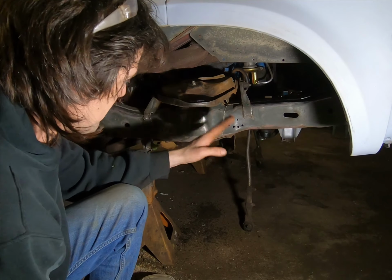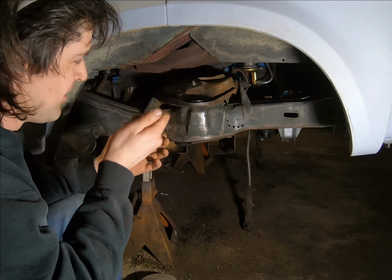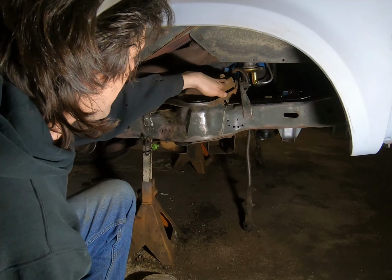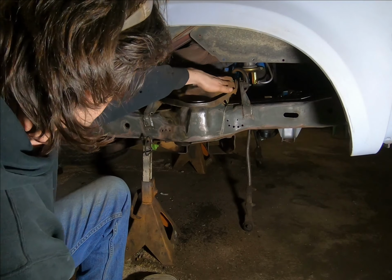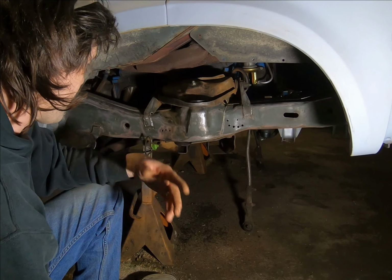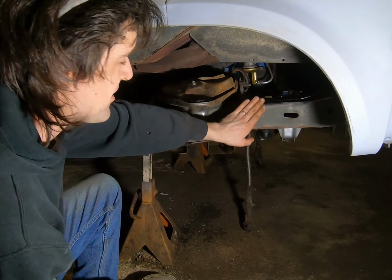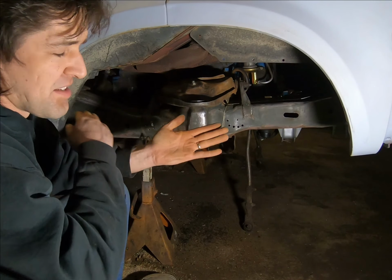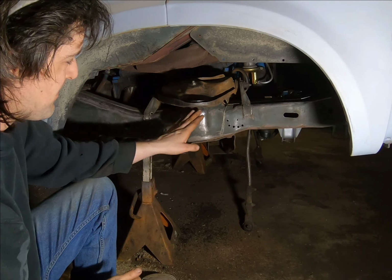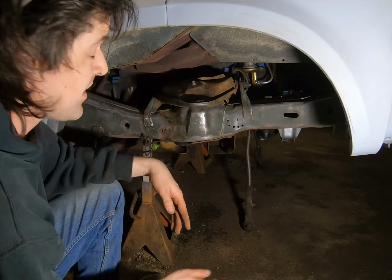So I blew everything out. I scraped, I wire wheeled, I wire brushed. I had the toothbrush wire and some 80 grit sandpaper, and just kind of went to town and knocked off any heavy scale. Most of that was up here. Some was on this K-frame down here. And from there, I blew everything out. You saw that, and then I just took the 80 grit and went over it again to give it a good scuff, because your wire wheel kind of does a slick job. It might tear off the paint, which is good, or the rust, but then it leaves it kind of slick. So I went over it with some 80 grit, scuffed it up really good, went back up here and did it, and blew it out again.